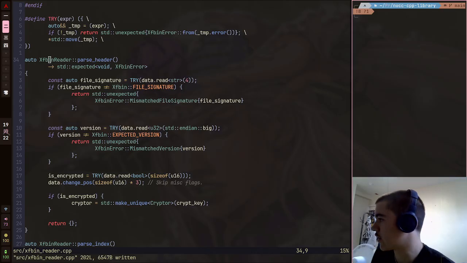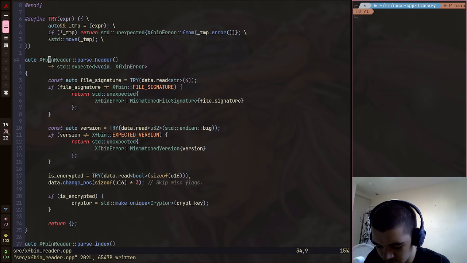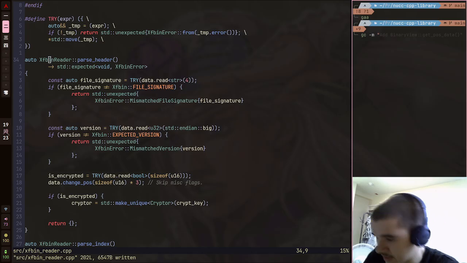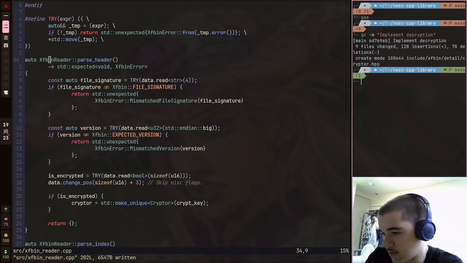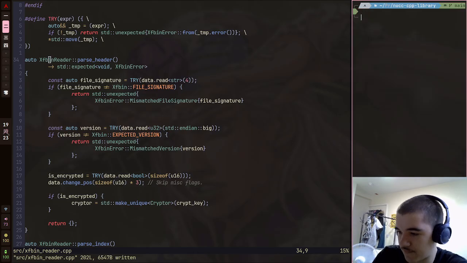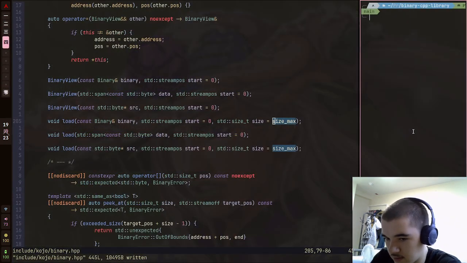Okay. So encryption should be working. I'm not really going to test it right now, but I'm going to assume it works, and then if it doesn't work in the future, I will handle it then. But for now, I'm just going to assume it works and move on to the next phase. So let's go ahead and git add all, git commit. I could run clang-tidy, but can't be bothered right now. Git commit, implement decryption. Whatever. Commit push. Okay. For this one, I didn't change anything, right? That's fine. In fact, I'll just close this.